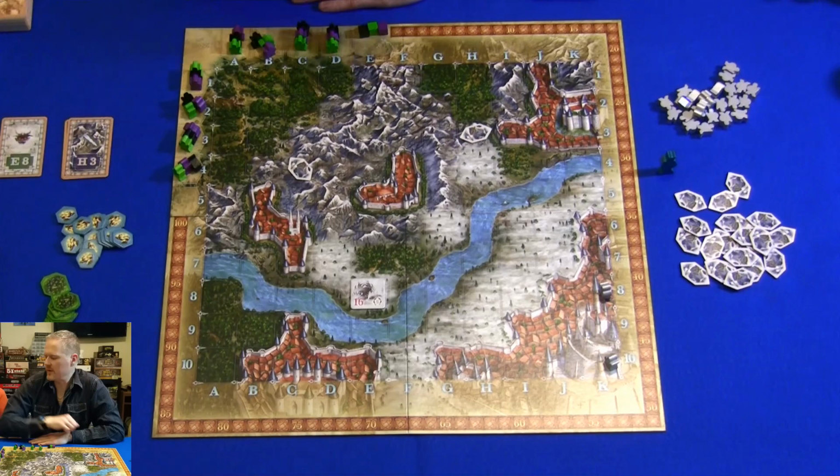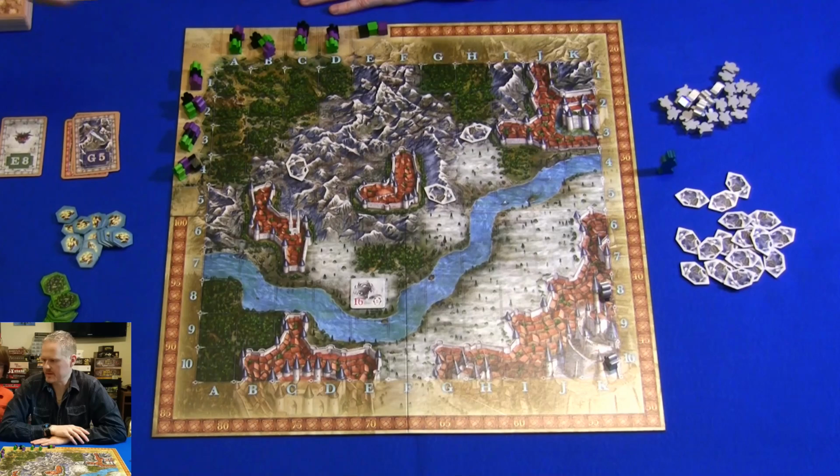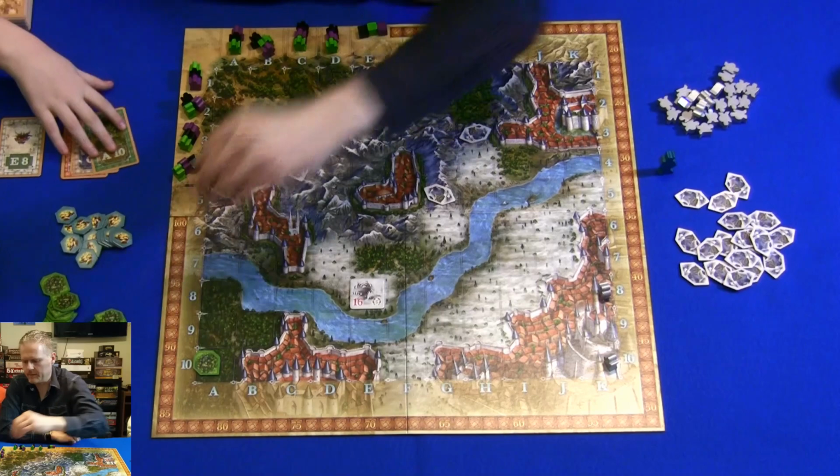So card number 5, maybe. Sword in G5. Bingo. No, you don't have a bingo. Is this number 6? One herb and A10. So that's six cards. 1, 2, 3, 4, 5, 6. Two more to go.